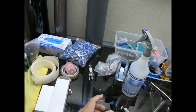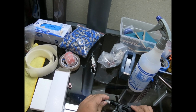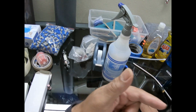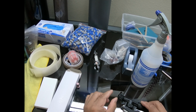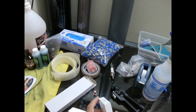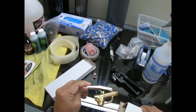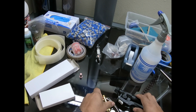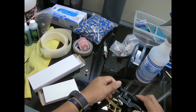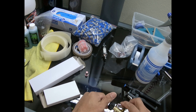So this filter is a 40 micron filter. Let me tell you why it is so important that this guy is in here. Because you're going to put your tip in, I have it in another bag, I don't want to go back and get it. You already know what a tip looks like. It's going to go in some of the world's most famous sprayers, and of course the other world famous sprayer, which is this one. These are the same tip, they're interchangeable. You can put one of these plastic ones in here and it'll do the same thing.